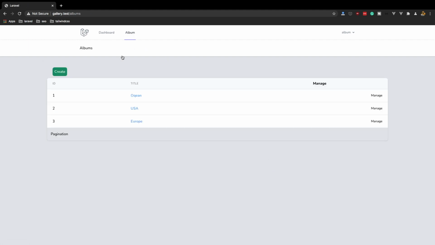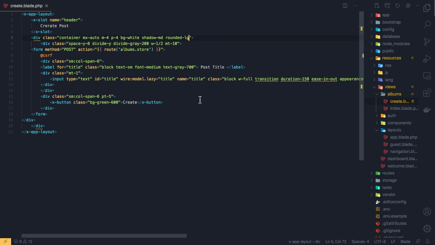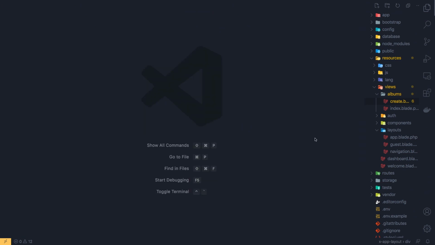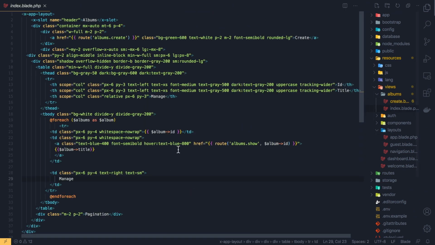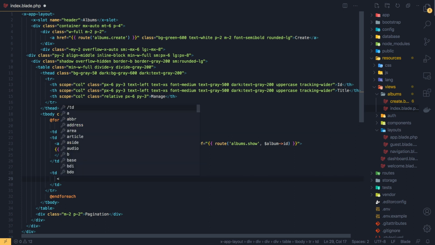And when we go here, I want to add a button to edit this album, and another button to delete this album. So we need to go inside the index page, and here where we have this manage, add a button here.